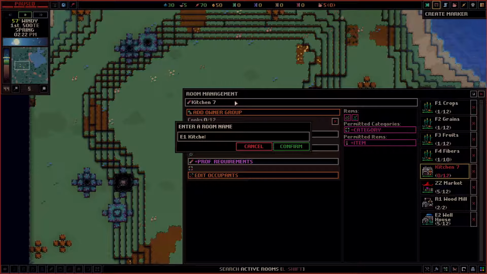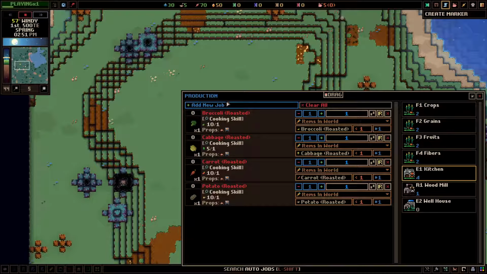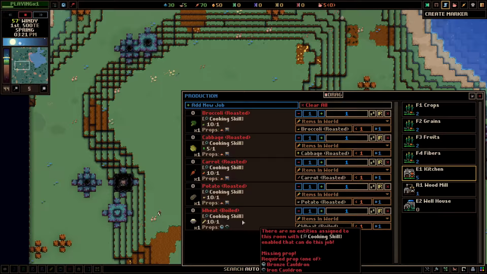Okay, so the kitchen is red, and we're going to see why. I'm going to right-click, and you'll notice that if I add a new job to the kitchen, which I want to do, I want to add all of these food items that I can cook to the kitchen. So I've got potatoes, carrots, broccoli, cabbage. I think that's all I can cook. I could add wheat boiled, but you'll see here the problems. I have props. I need a fire pit or a stone stove. And for the wheat, I need a bronze cauldron or an iron cauldron. Well, that's not coming till later. So I'm just going to go ahead and take that off because I don't need to add it in yet.